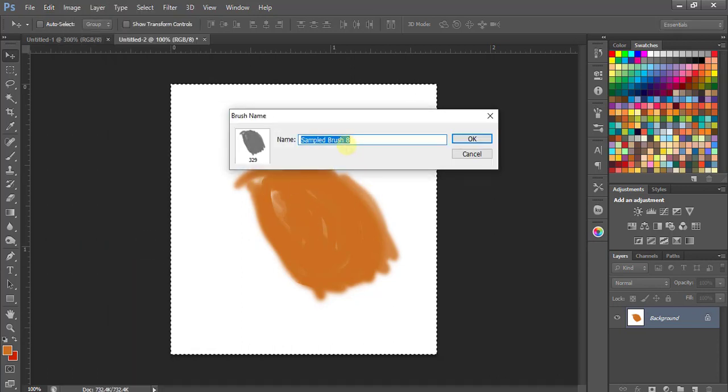So what I'm going to say is probably chalk-like brush or something. So let's just choose chalky brush, because that's what it's really made of. A mix of that actually.